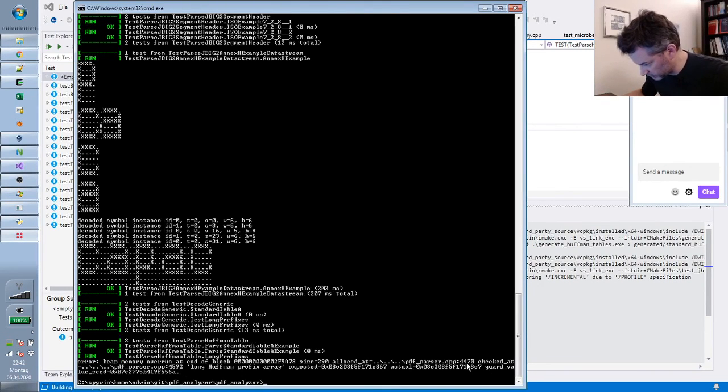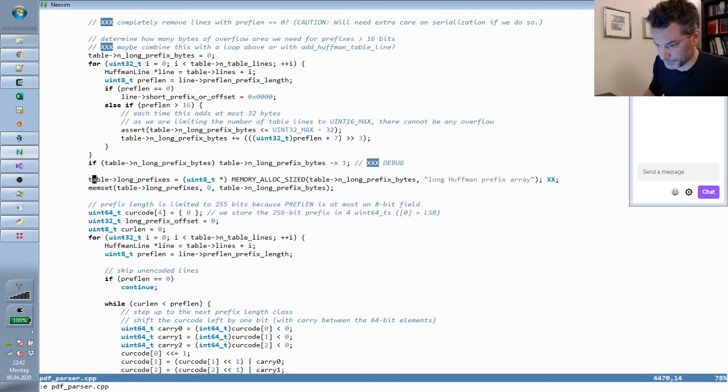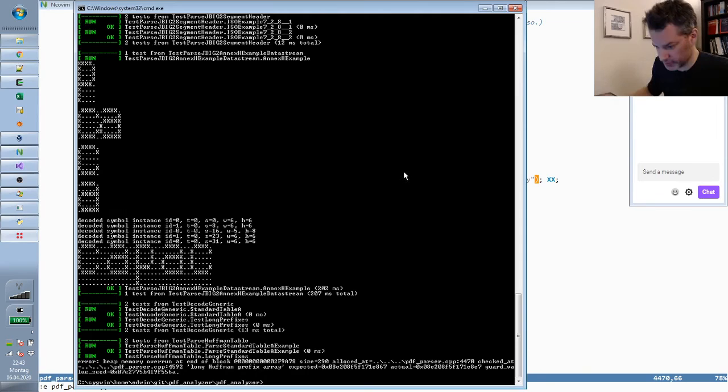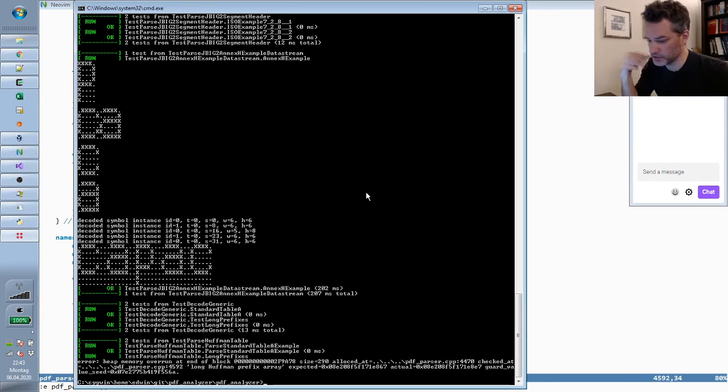4470 45. Let's see what this, 4470. Yeah, this is the location, that's fine. And 4592. That's the free. Yeah, nice. So when we freed, we actually noticed that something went wrong. And we could call some checks in between, so that's also an advantage over the standard library. We could call the checks in between if we are debugging some nasty problem, and we would see whether we have any overruns.